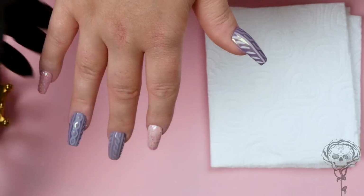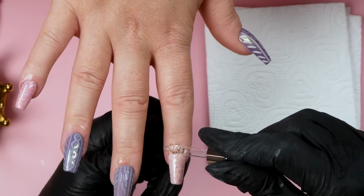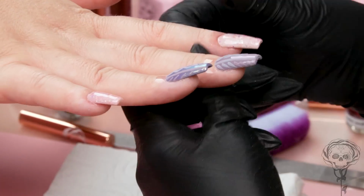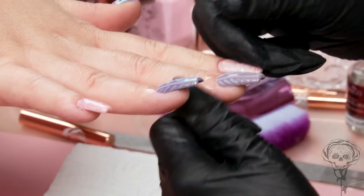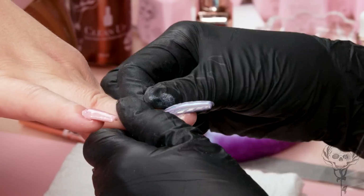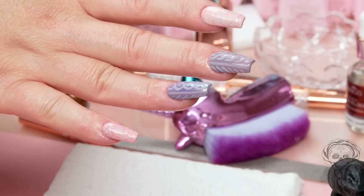Now, this is what you want to watch when you're putting your cuticle oil on your client's sweater nails. It's not going to change the effect permanently, but if we wipe oil over the sugared effect, that sweater design, it'll absorb a little bit of the oil. But it will just dry off and it will eventually go. But I'm just saying, if you want to do photos and things like that, just watch that bit. Yeah, I like them.